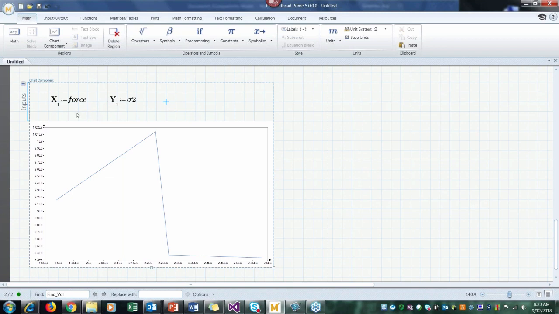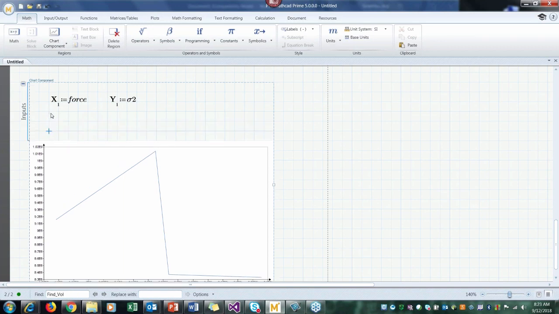Okay, so now if we want to get another curve on here, sigma 3, we are going to assign another x-axis expression, which will also be force, and then y-axis will be sigma 3.